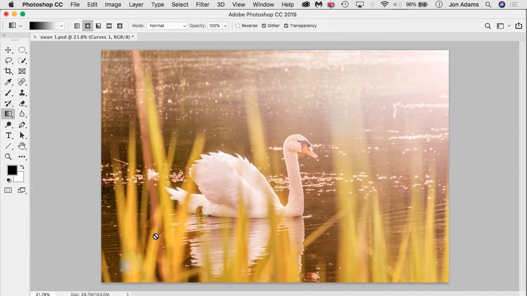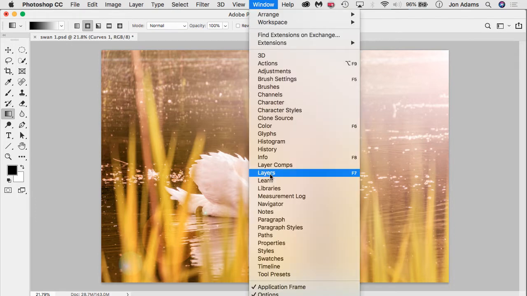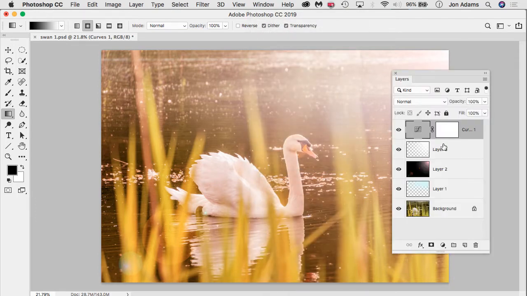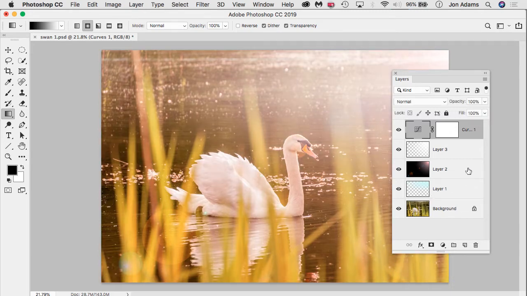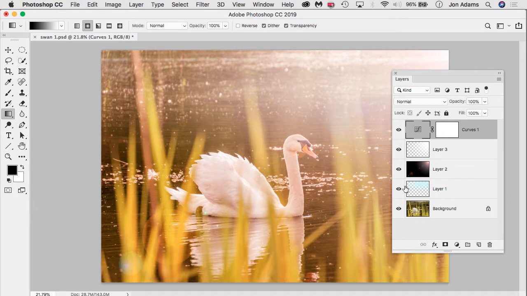So it's all fairly straightforward, but it does use 4 layers. If I open up the layers panel by going to Window and down to Layers, that'll pop up on screen and you can see exactly what's going on. There's our blue bit, there's our flare, there's our bloom of the white, and there's our warm-up effect on top, all created by a curves adjustment layer. So we'll run through how this all happens.